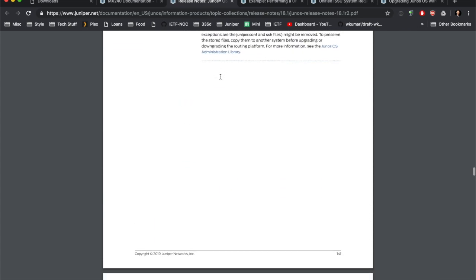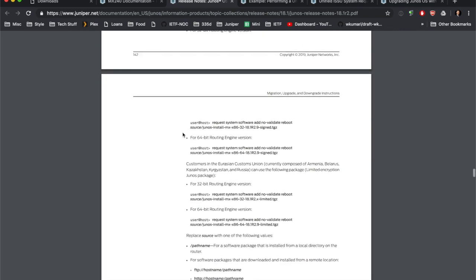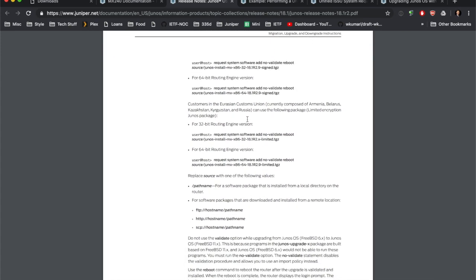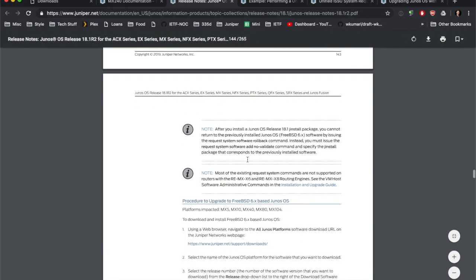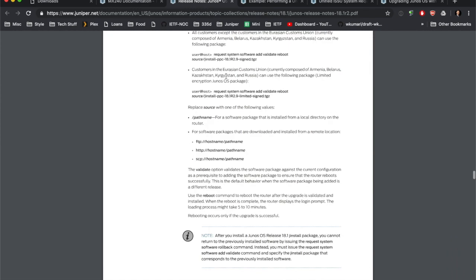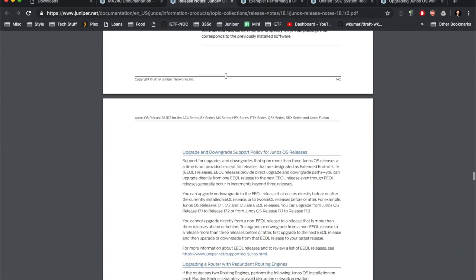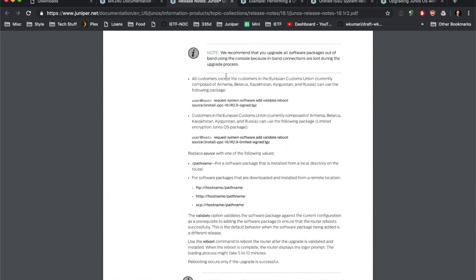So, migration, upgrade, downgrade instructions, here's where we're looking. You'll want to peruse these, and what you'll find with any of the current versions of software, anything from 17.1 on, is that there will be a decent amount of discussion dedicated to what to do when you're upgrading from an older version of Junos that's running our older version of FreeBSD 6.x to a new version, which is 11.x. I'll get into that in some of these other tabs at the top, but if there are install-specific notes, you want to know what those are before you go through the process for that particular piece of code, because you don't want to get halfway through an upgrade and realize that there was a note that told you to put in no-validate or some different command.